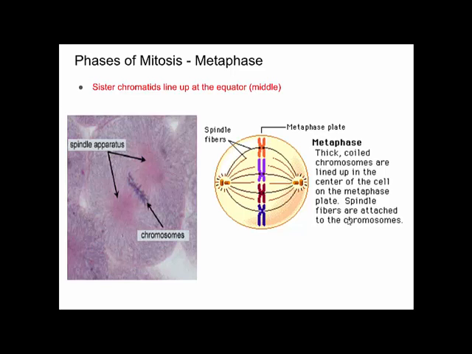The spindle fibers that we're forming attach to these chromatids. Now, this is obviously a simplified cell in comparison to humans. If these were humans, there would be 46 chromosomes in this line, so it would be much larger. Here we see an actual microscope image. You can see cells in metaphase because all the dark chromosomes are right down the middle of the cell. These areas here, this is the spindle fiber.